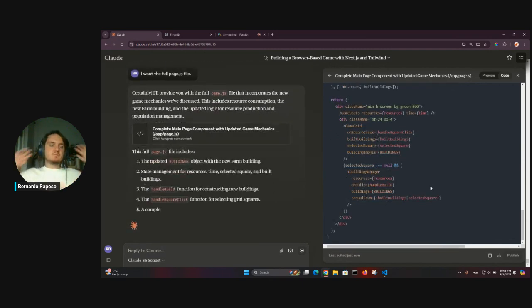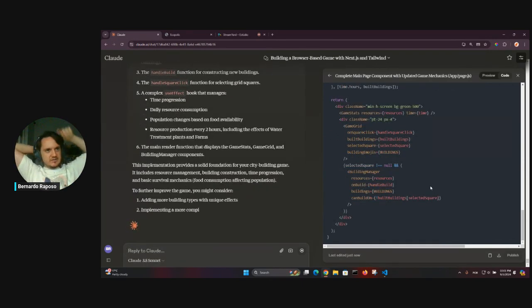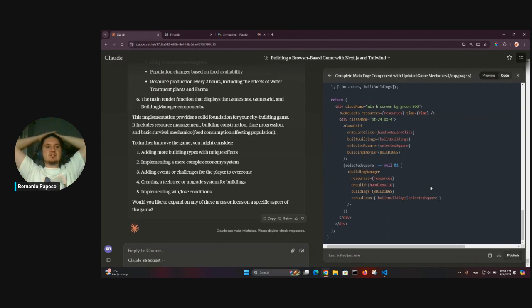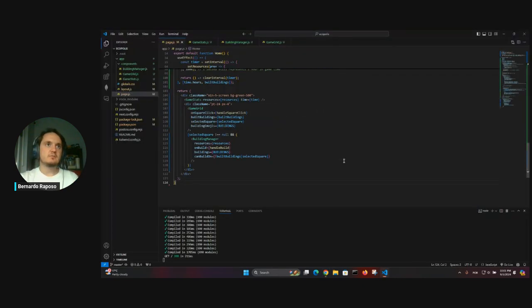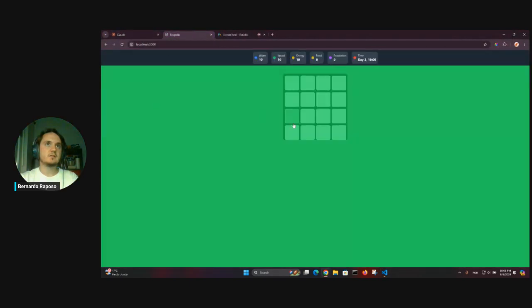I really hate when ChatGPT or Claude does this a lot. ChatGPT not as much. But I really hate when they say, "Oh, here's this part. Here's the rest of your code." You either give me the function, or you give me the whole file. You don't start as if you were giving me the whole file and then say rest of your code, because that sucks. That sucks, Sam Altman. Okay, so we have this grid here.